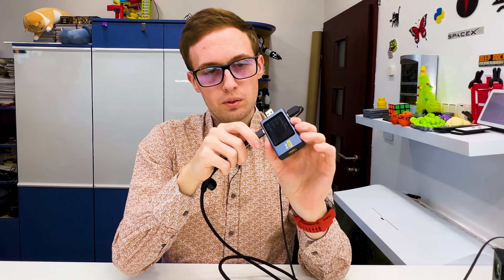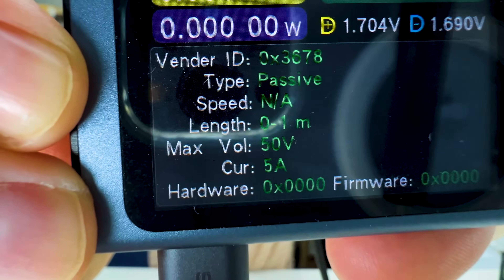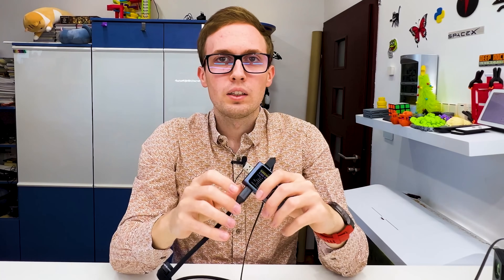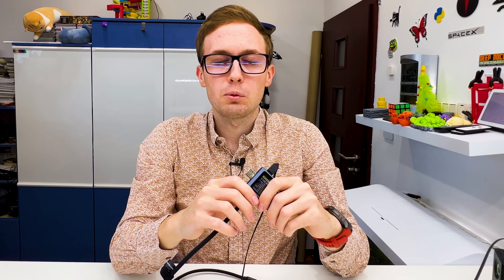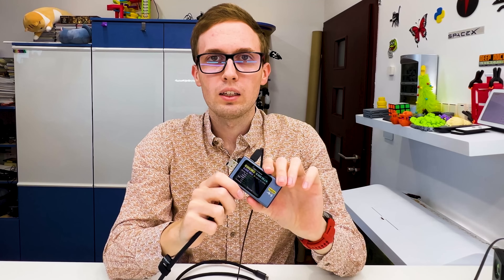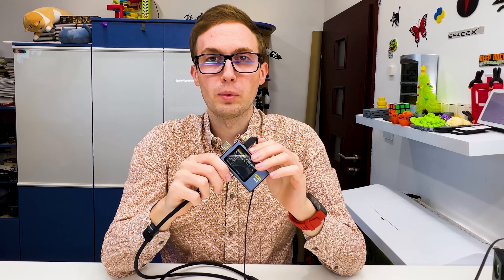Let's see the eMarker that it has built in, and what information we get from it. I have a tester that I can use to read eMarker information from any cable — if the cable has it, because not every USB-C cable has that. I've selected the eMarker option and connected this cable to the input. You can see: Vendor ID, type, speed, length, maximum voltage, maximum current. So any device you connect this cable to can know the maximum charging power it can output — not to destroy the cable. They can read that 50 volts and 5 amps is okay for this cable. The chargers or power supplies can give that much power. Every good USB-C cable should have an eMarker with that information built in.